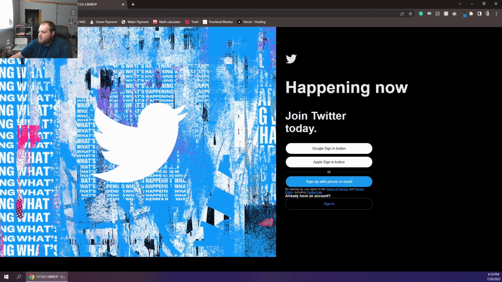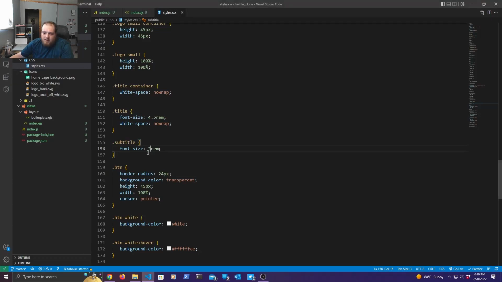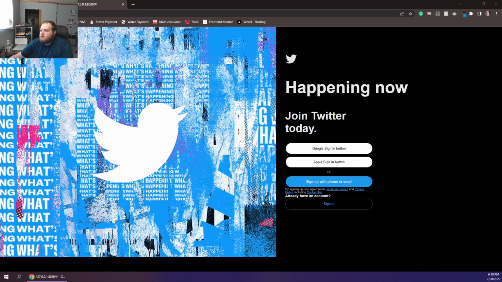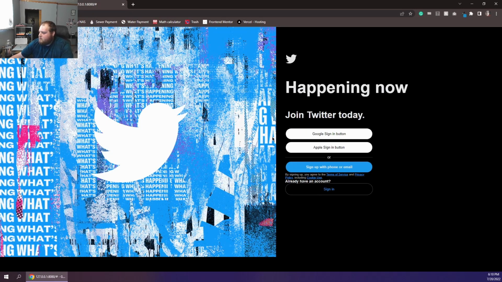Let's play with it a little bit. Yeah, 3 rem was a little too big. So let's go back and do a 2.5. Let's see how that looks. It looks a little bit better. I mean, it's not perfect, but let's try a 2.7. Yeah, it looks about right like that. I like that.